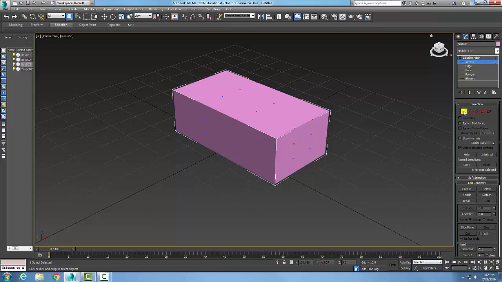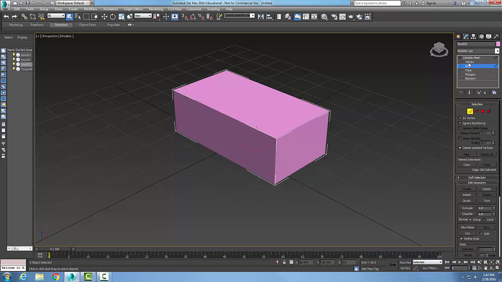Next, we can take a look at an edge. When I pick on an edge, one edge is selected. In this case, I have three different segments here, so I have multiple little edges going on the edge, where a line is formed between 2 vertices.